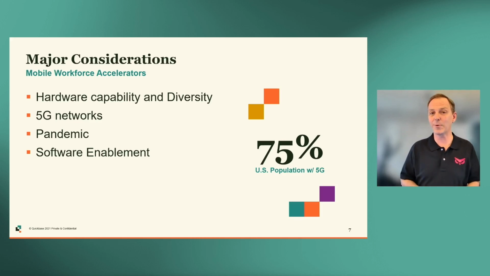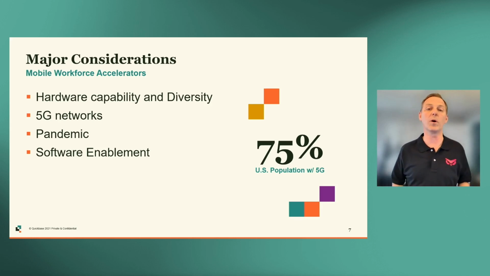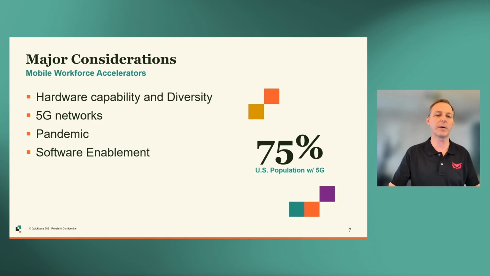Right alongside the hardware, even if it could, if your network couldn't support it, you might have a hard time doing it as well. And so the proliferation of the 5G networks is really opening up the bandwidth that people need to do more and more. Things like VR and AR, augmented reality, take a lot of bandwidth. I just looked at a statistic that this year, 75% of the US population will be within 5G coverage, and people are buying devices that are 5G compatible every day, and it's growing.